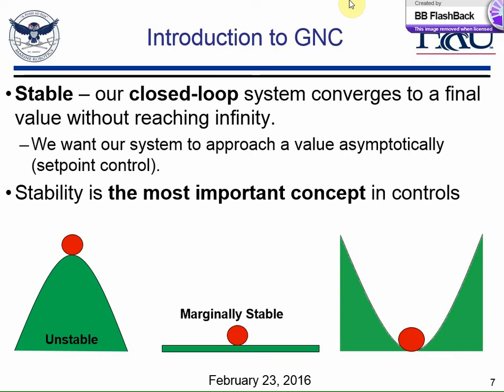So if a wind picks up the ball, it moves just a few feet, and it stays there. Does that sound familiar to you guys? Maybe if you've got a boat and you're spinning it, it doesn't bounce back to that heading, right? It just stays there. Or if you give it thruster commands, it goes, and then it just stops at that point, right? So that's a marginally stable system.